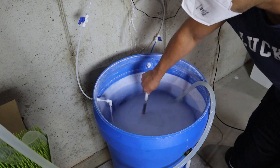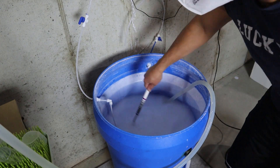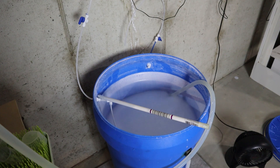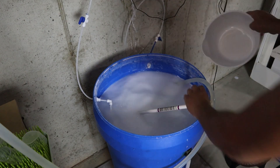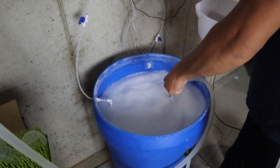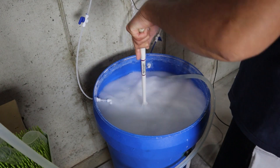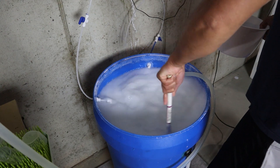Here you can see me mixing Kalk in my 30-gallon reservoir. Once mixed, Kalk loses its potency when exposed to air, so I use an airtight seal container to prevent degradation. I haven't seen significant alkalinity swings between mixing a fresh batch and using an older one, which leads me to believe it's remaining stable between refills. My mixing process is straightforward: I add one and a quarter cups of Kalk to my container, ensure it's thoroughly mixed, seal the container, and then turn the dosing pump back on. Currently, I only need to adjust my dosing pump setting once a month, and I'm dosing 24 hours a day on a consistent cycle.